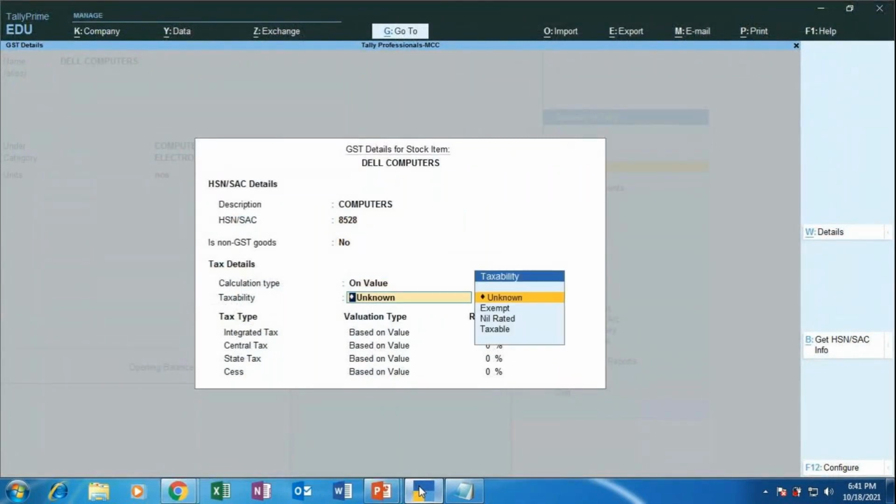On value, taxable, and we have 18% GST. Okay, so make sure you're done with this.